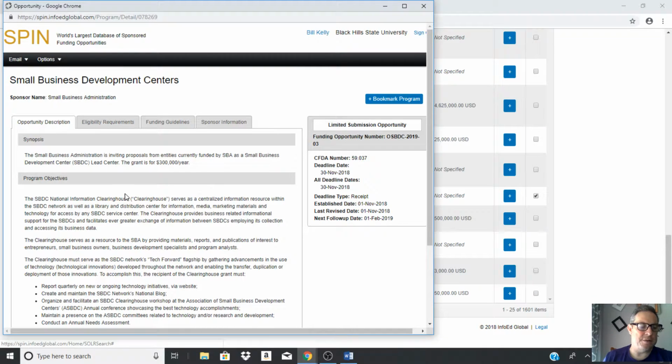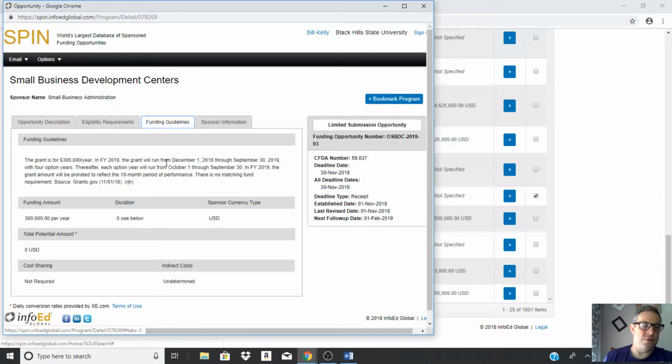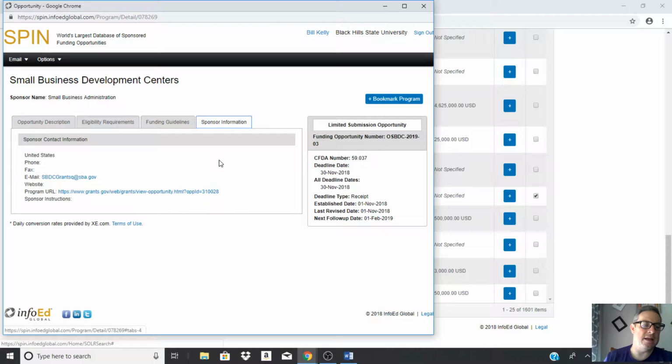This will give you a quick description of what the funding opportunity is for. It'll tell you who's eligible, how much, how long, etc. This one is for a development center, and the grant is going to provide up to $300,000 a year. This tells you that you have to meet one of these two requirements, and so forth. Again, it goes a little further, describes the timeline of how long it will be, and then this is who is giving the money, and frequently there's also some contact information listed.